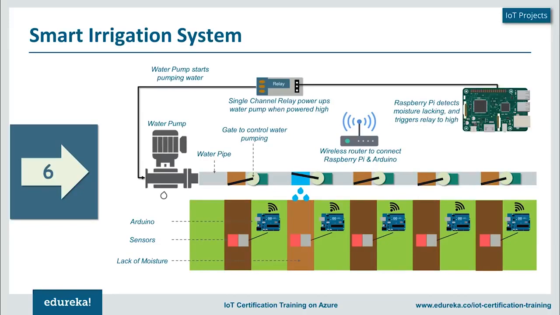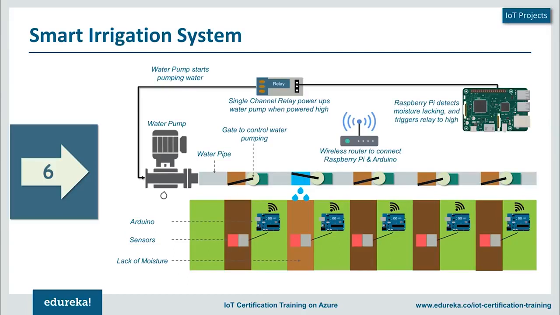Again, all these devices are connected on the same wireless router network, and the Raspberry Pi would identify the lack of moisture and pass a signal to the relay. The relay in turn would initiate the water pump and water would be pumped. Now, in order to ensure that water is not wasted, we would create gate controls, and only the gate where the moisture is less would the gate be open. Once my sensor detects that the moisture level has gone beyond my required level, it would again send another signal to the Raspberry Pi asking it to stop the pump as well. So this in turn helps you to save a lot of water and also makes your life quite easier as well. So after this, your only task in your garden would be either setting up new plants or creating new water channels as such.